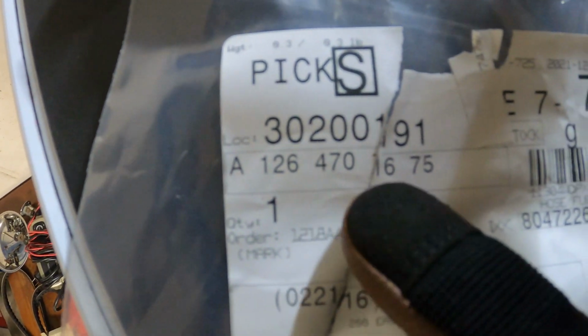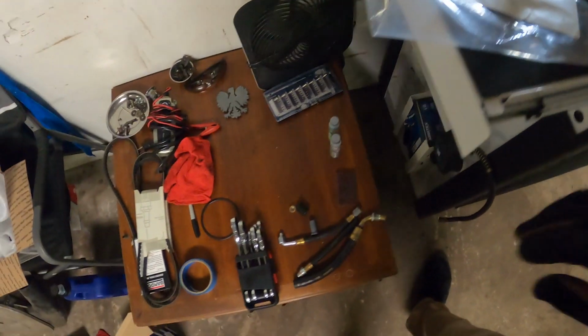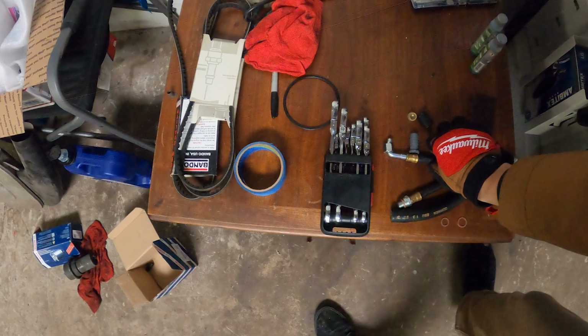Here it is, A126-470-1675. Also got the line for the bottom. That is probably the return, because this is, I think, the main feed line. Okay. And this guy here, you need a washer for that. And we're gonna go ahead and put this thing in and pour some fuel in the fuel tank and see what happens. So let's get to work.